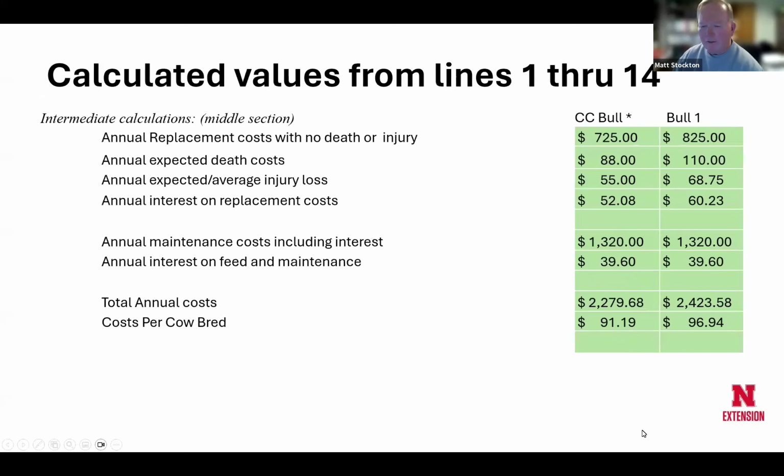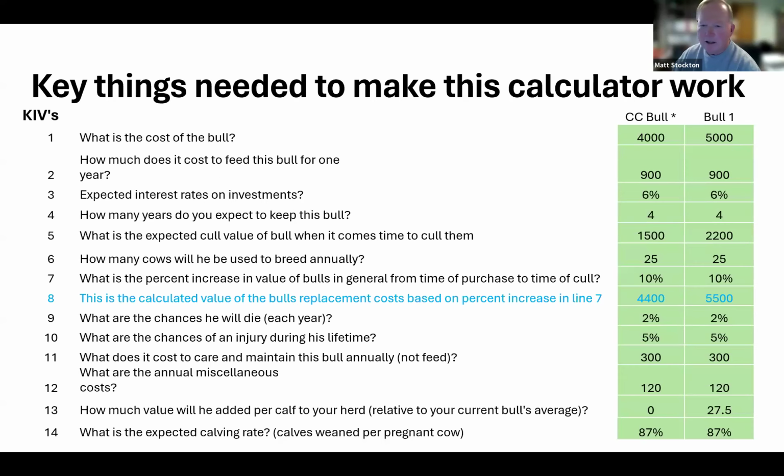In other words, not every cow that's bred is going to have a calf. And not every calf that's born alive is going to live to make it to weaning. So if we put down 87.5%, 85.7 of those 25 cows are going to be bred and have a calf and take it to weaning. That may be a little high. Maybe 82% would be better, because some of them aren't going to get pregnant. But we put 87.5%. This number changes the value of what it costs to breed each cow.